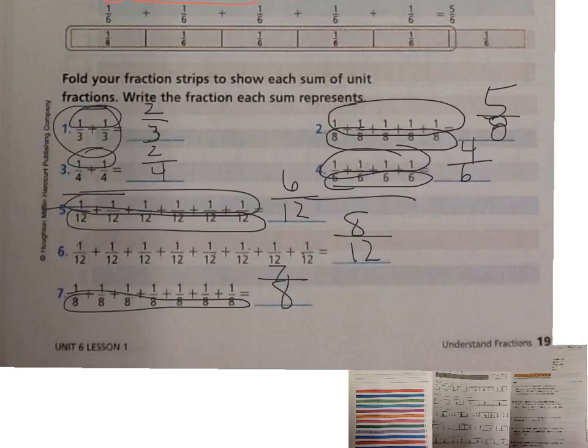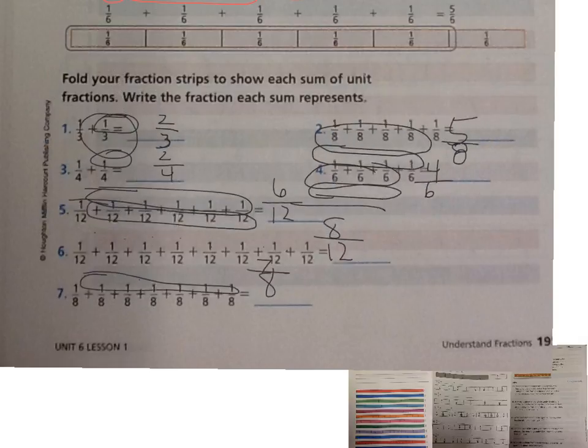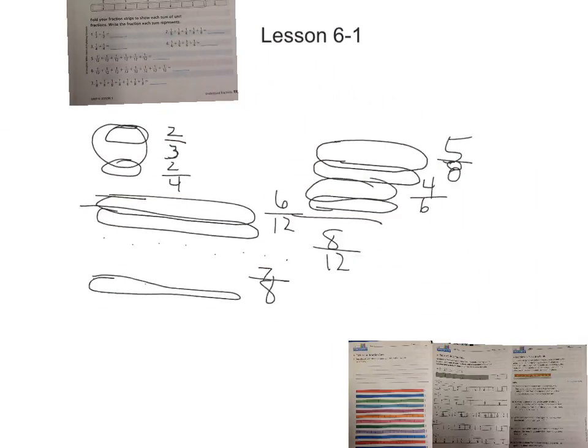Adding fractions is really easy as long as the denominator is the same. If it's not the same, if it's different, that's something we'll learn down the road, of how to make it the same. Because you can change fractions. You can change them around to make them equal the same, but look different. That's something we'll learn down the road. So I want you to turn to the next page.